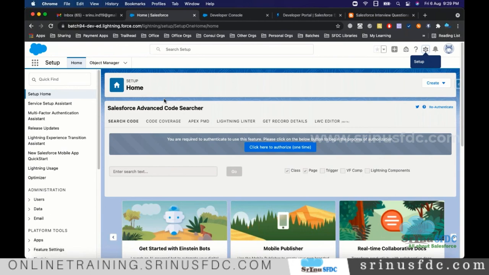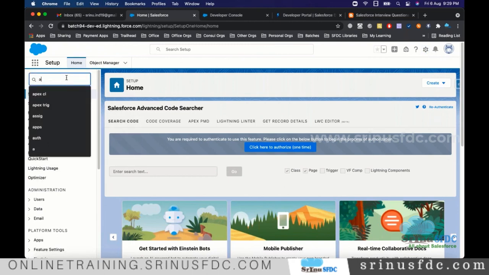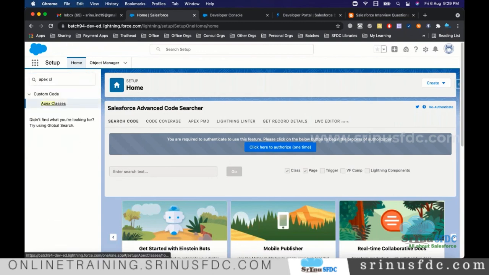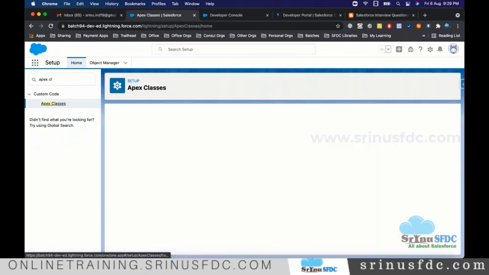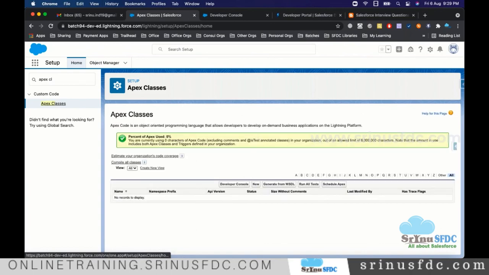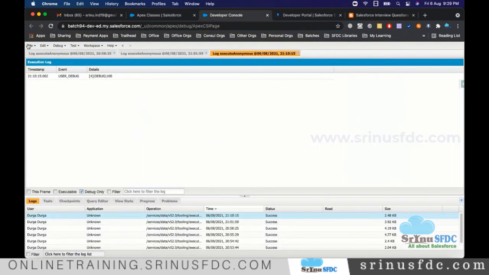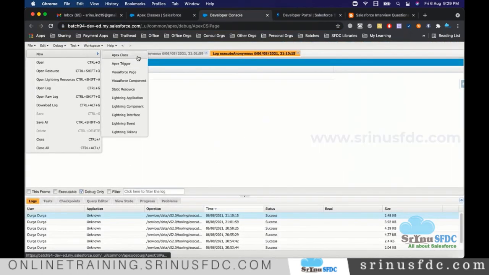One way, once you log in, click on Setup on the left side and search for Apex class. Here you can create the Apex class. One more place is the developer console. You can open the developer console, and from File, New, Apex class, from here also you can create.